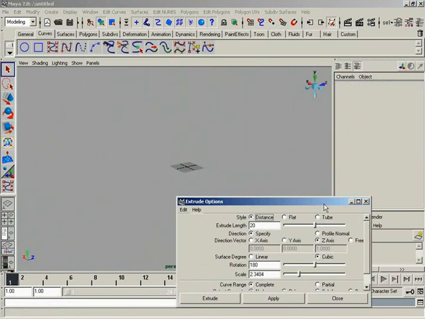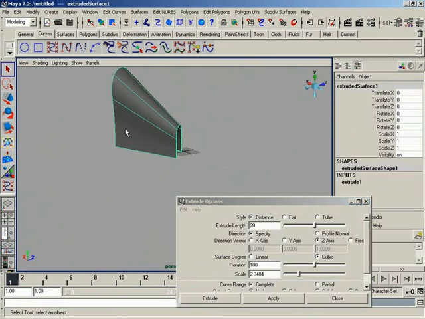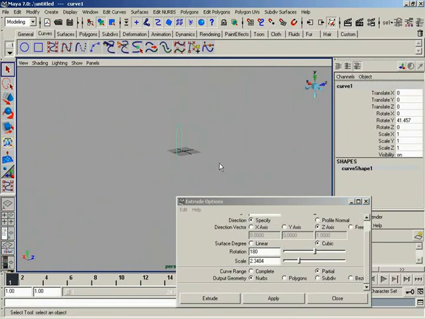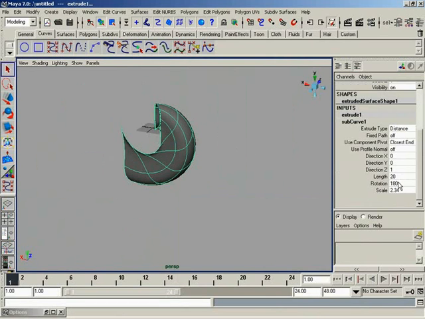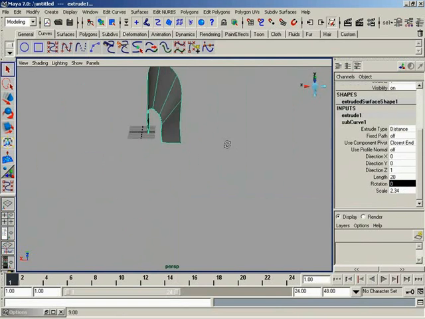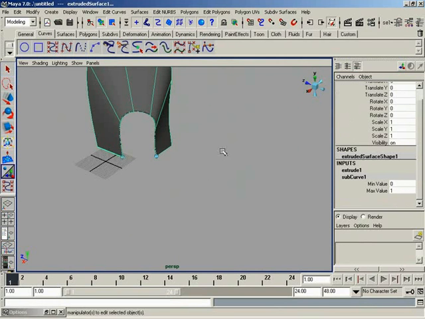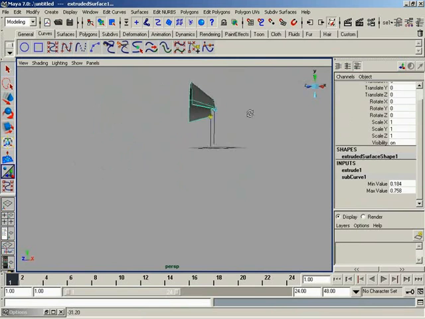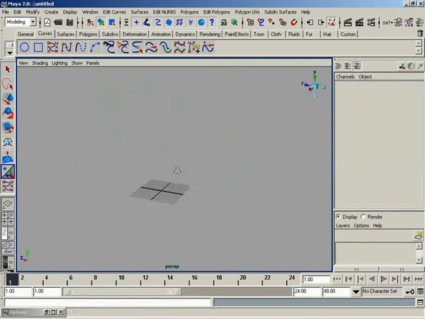Now, before I leave that, let me actually undo back a little bit. You can choose whether or not you're going to use the complete curve or just the partial curve. Just as a quick example, let me go ahead and do an extrusion like that. And we'll switch off rotation. And you'll notice that I have a sub-curve node, so I can select that, press the T key, and I can control how much of the curve we've actually used to create our extrusion. So, very handy there.